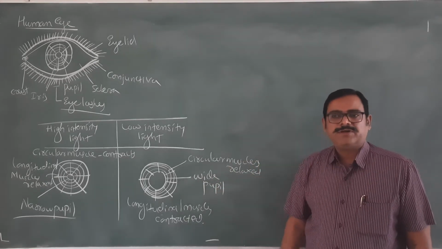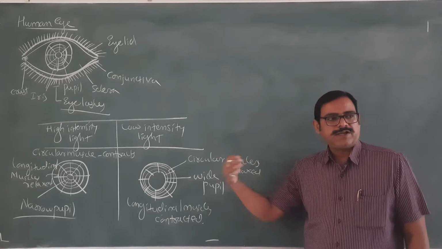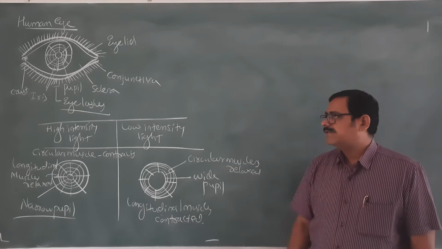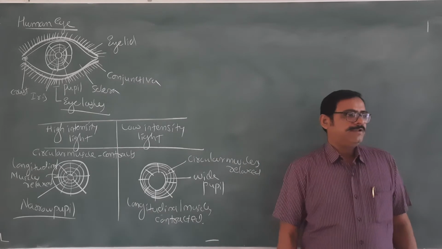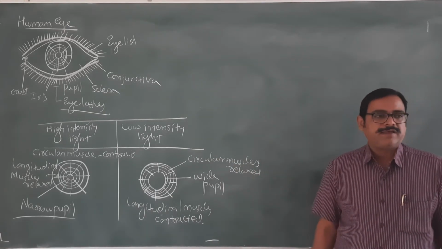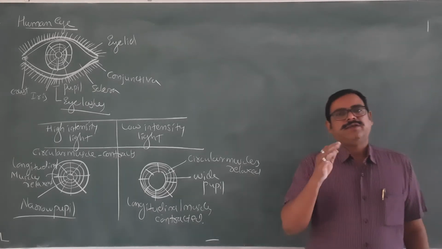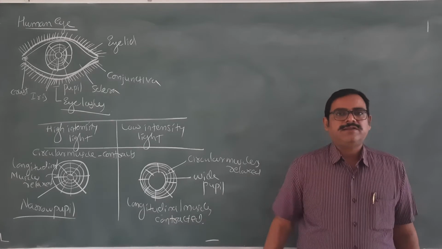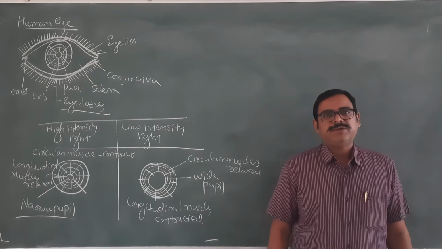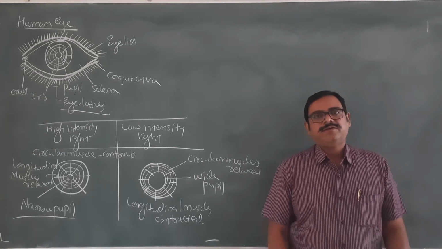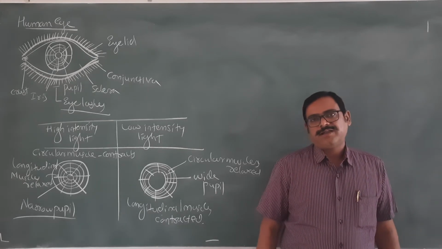Then it takes some time to see things clearly when you shift from the bright outside light to the dark room inside. This is called light accommodation, done by the iris muscles, and the iris muscles act like an aperture. Now we need to know that our eye discriminates red, green and blue colors. In nature, whatever color we see is made up of a combination of red, green and blue only. So RGB is called the basic colors.